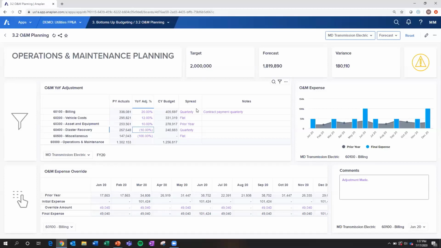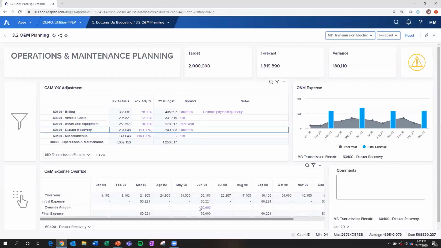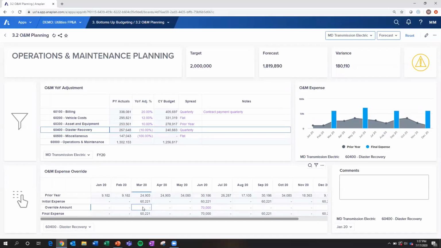You also have the ability to select how you would like to spread this baseline amount across the year. This selection will impact the initial expense shown on the table below. Since these monthly amounts are set by the forecast methodology above, you do have the ability to also input any overrides. This allows you to manually enter an amount if you knew you needed to adjust one month due to certain circumstances. For example, due to recent surges and severe weather storms in the spring, you may want to increase your disaster recovery expense for a particular month. You can simply enter in an override and you'd see that amount reflect in the final expense line.